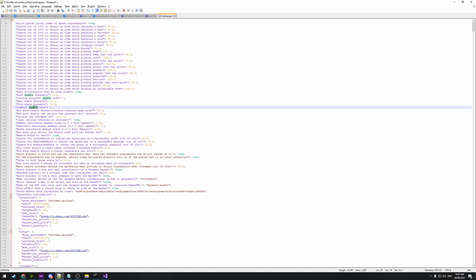Food share distance, same sort of thing, obviously except for calories. So when a player eats food and their calories are increasing, anyone within 20 meters is going to receive that increase as well. Same sort of thing though if they're not actually receiving any calories. So if they're at 500 food and they eat food and nothing actually goes up, no one else around them gets anything.